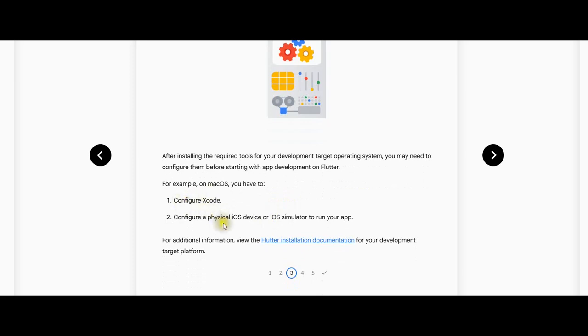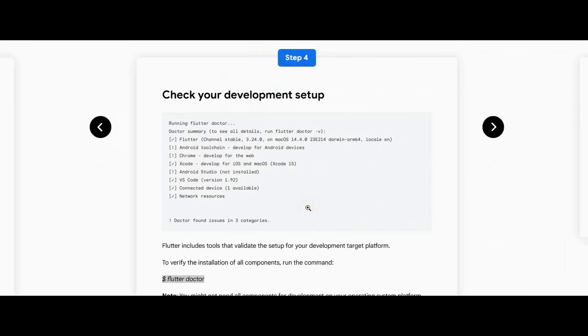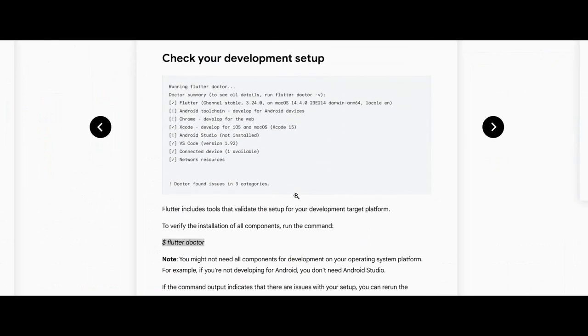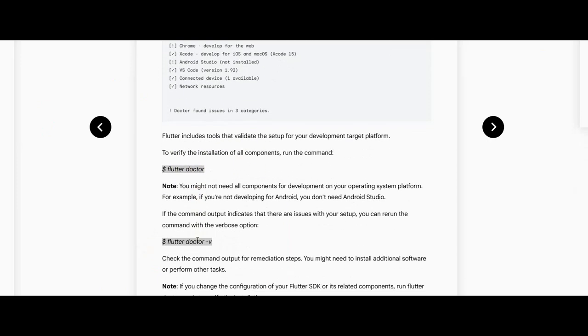So after installing the required tools for your development target operating system, you may need to configure them before starting with the app development. For example, on macOS, you have to configure Xcode, and configure a physical device or iOS simulator to run your app. Step 4, check your development setup. To verify the installation of all the components, you can run the command called $ flutter doctor.